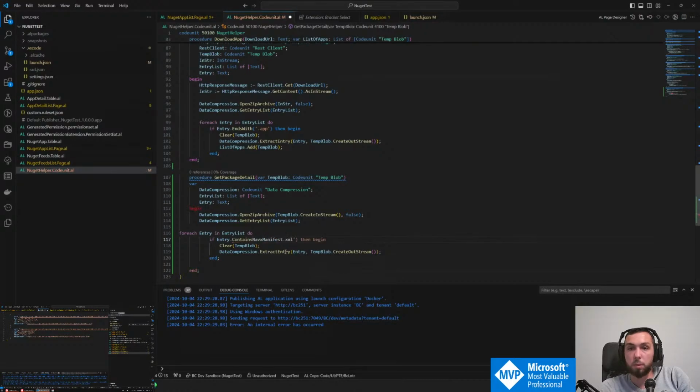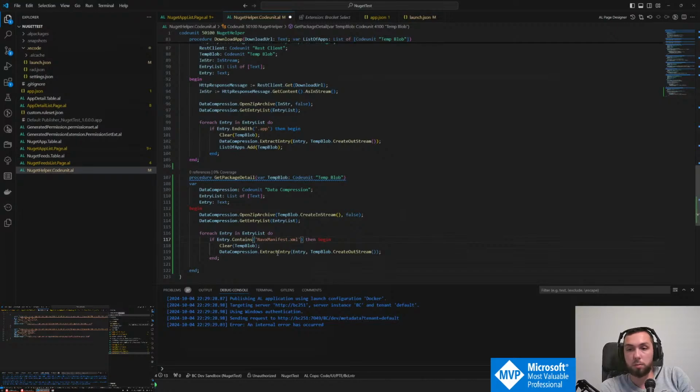I think those file names are probably pretty consistent. And the entry just is this, NavxManifest.xml? Yeah. There's no path, nothing like that. I think on the root level it's just like this.